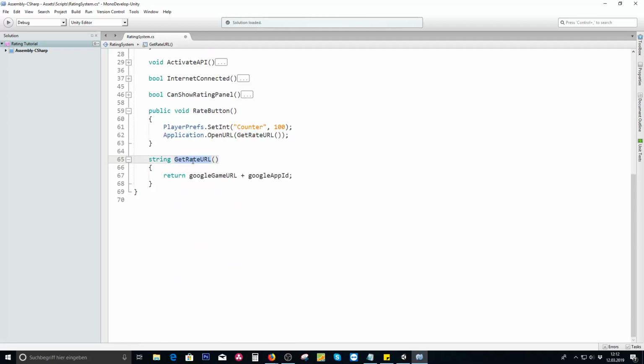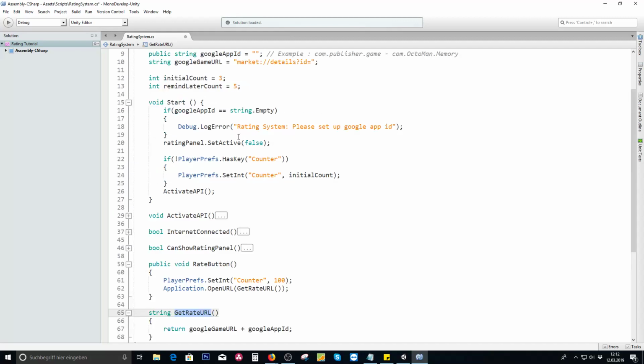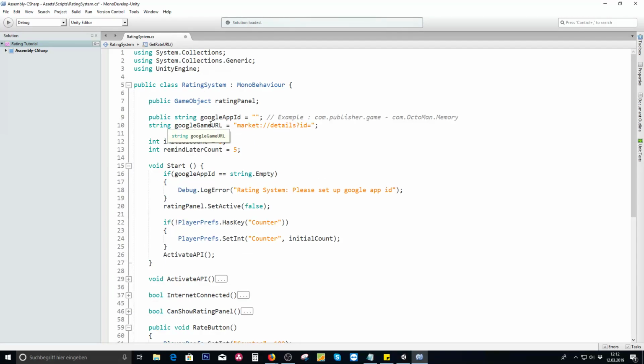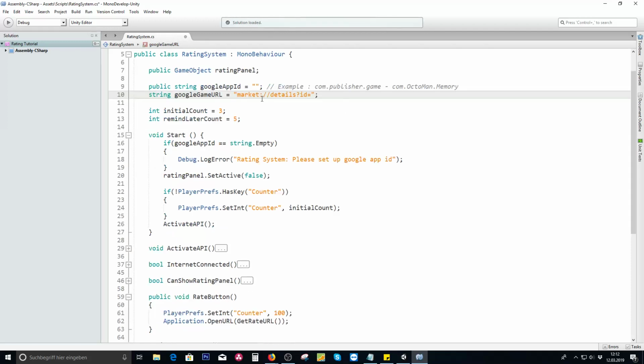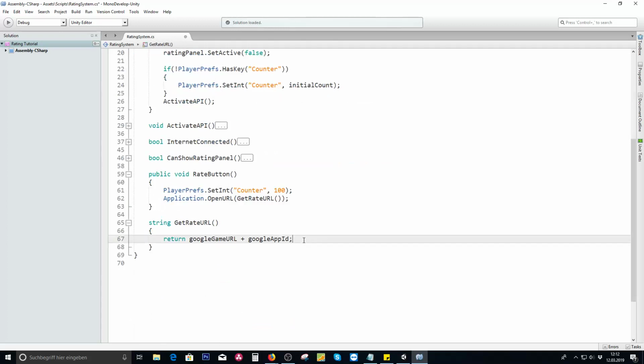What you can do is get the rate URL based on the system where you're currently working on. I don't know the actual App Store ID for the iPhone or the Apple Store, but I believe you can easily find that out on your own when you're doing some Googling. Okay, so we're going to have the rate URL over here.